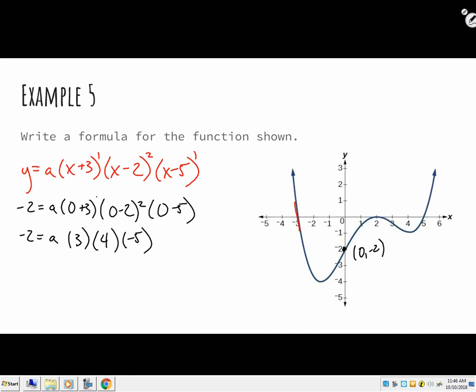Oh man, -60 it looks like. I hope that's right. -60, divide both sides by -60. Man, this thing's been very much so squished down from what it has been. 1/30. So my final answer, and you can put the ones in there or not, I'm going to go back and erase this and just plug that A back into this top right here, would be 1/30 times all this.